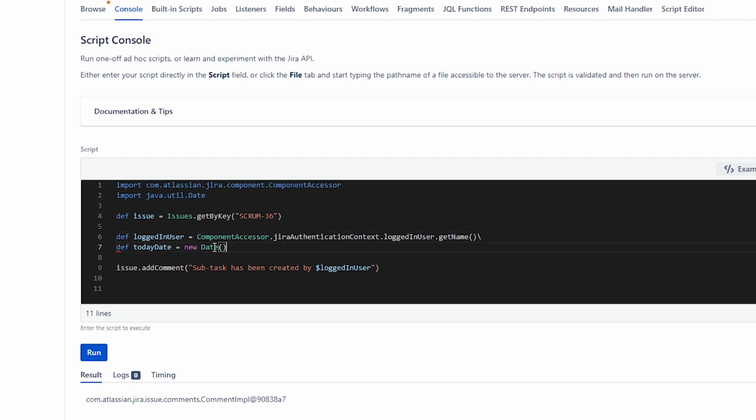And now after you typed new date, you also need to add the format of this date, right? Because each date has a format. You know that format, like in America I think it has the format of month first, day second, and then the year, if I'm not mistaken. But in Europe, I'm from Europe, we have the day first, the month second, and after the year, right? So this is what I will add here.